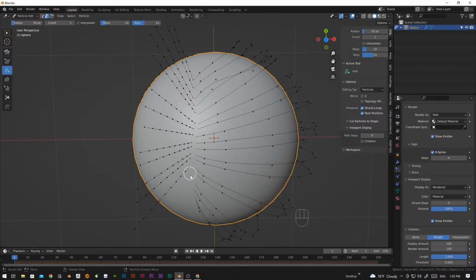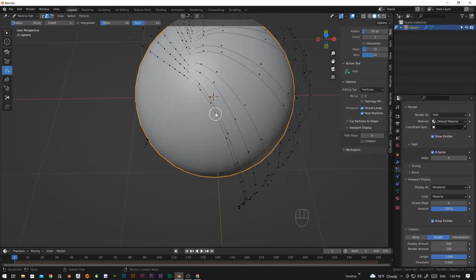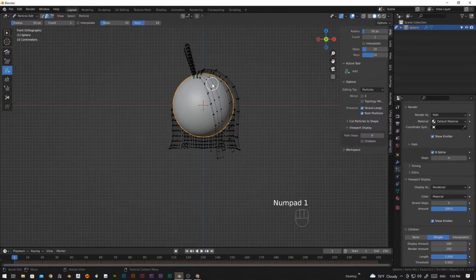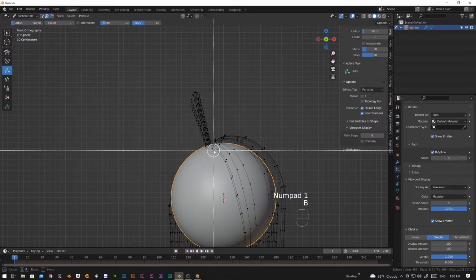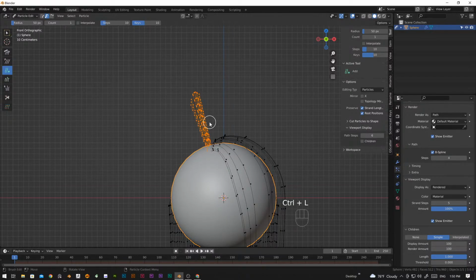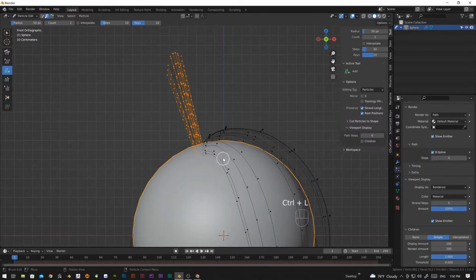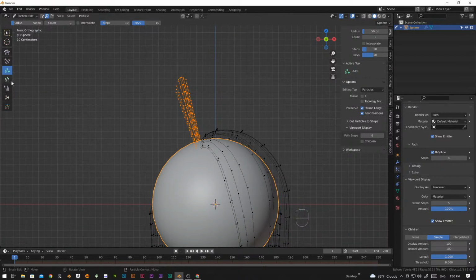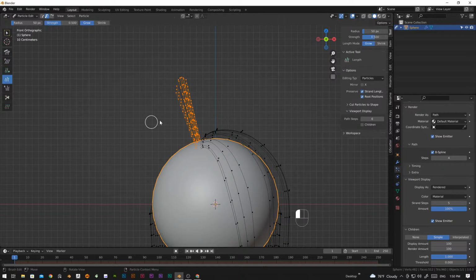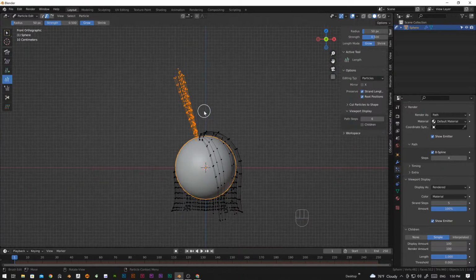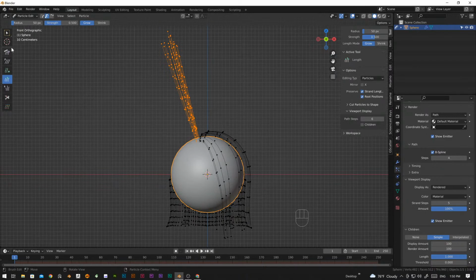Add, I can add. Yep. And go to number 1 and press B to box select, and then press Ctrl L to select all the links, and we can increase the length once more, and we can comb down like this.